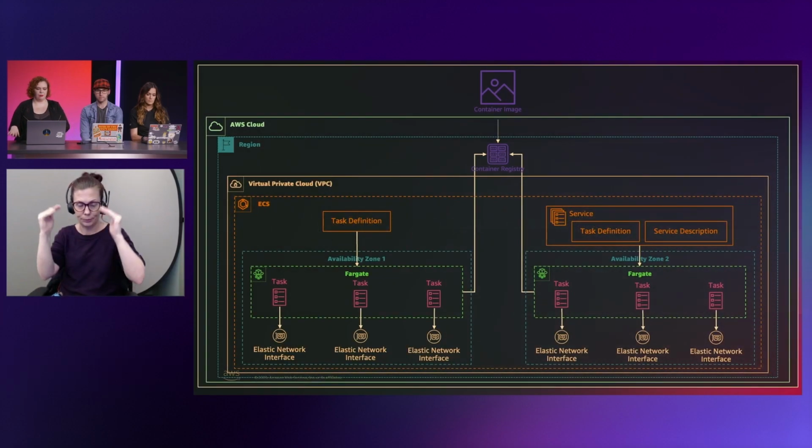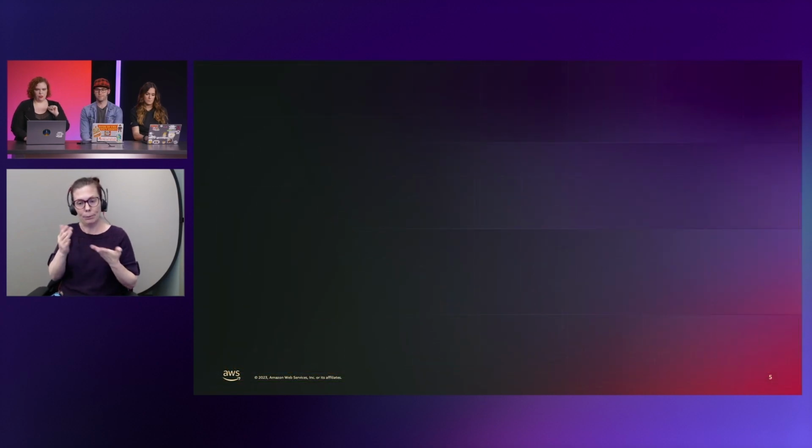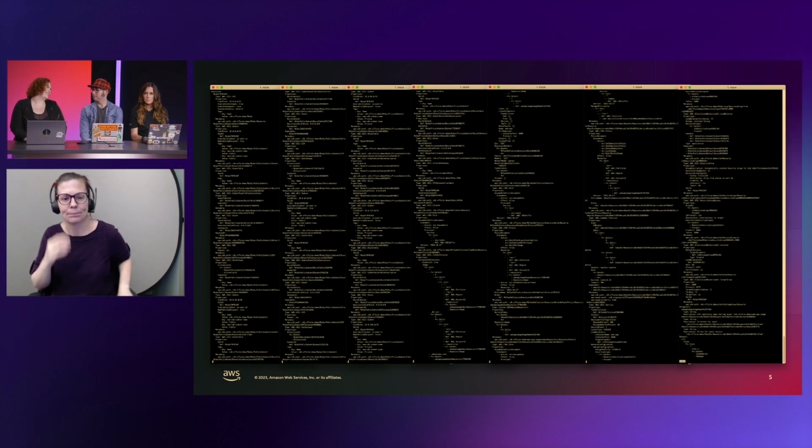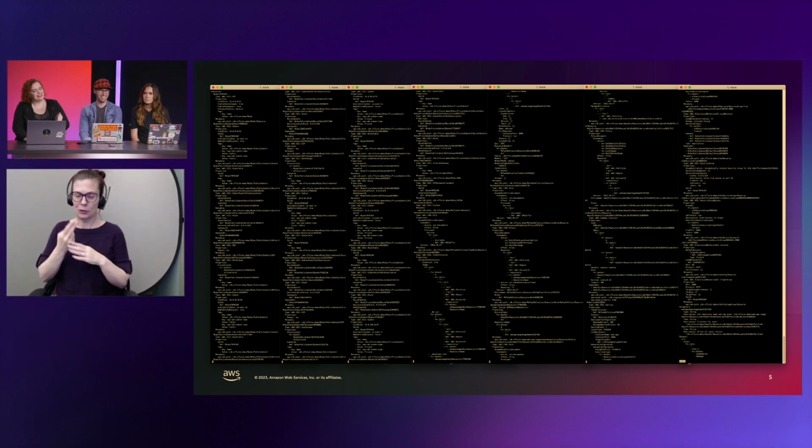So say I need to provision a simple Fargate service. AWS Fargate is a serverless cloud compute service that you can run tasks on, either on a schedule or on a trigger of some sort. And here are all the components that would require. So assuming that you want to provision this with code, and assuming that you're not yet a CDK user, you'd likely use CloudFormation, a template, which would look something like this. Reasonable. Yeah, totally reasonable. It contains 50 resources, 22 resource types, 97 refs, and 1,323 lines of code.